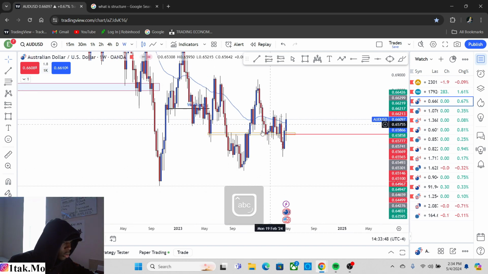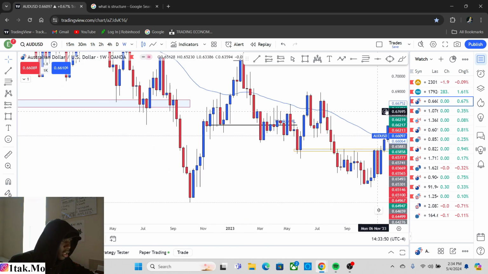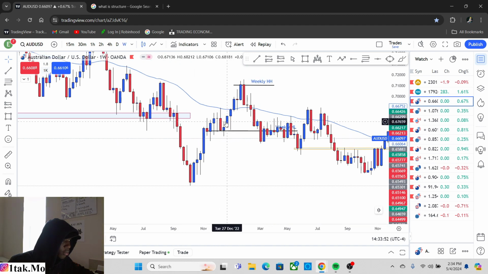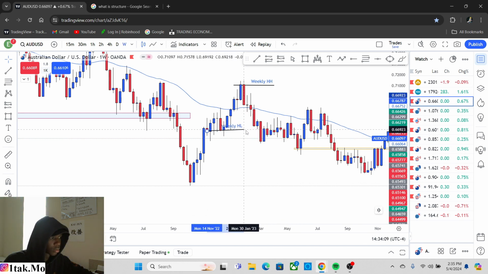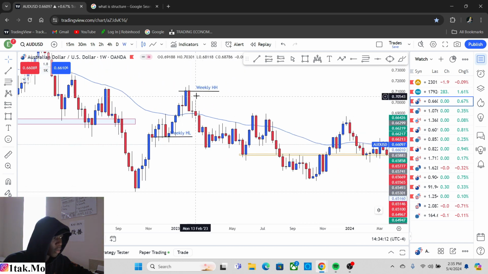Cool. So as you can tell, right here, when it broke above the lower high, it made a new higher high. Now, you can't have a higher high without a higher low. So where would you find the higher low? The last lowest point price was at before it made the higher high. So this would be the higher low, higher high. Then price broke below it. Wow, that's crazy. That didn't even last that long. So price broke below it.